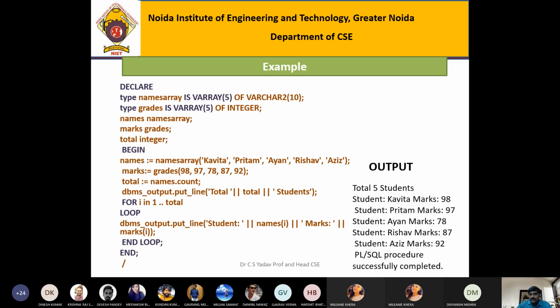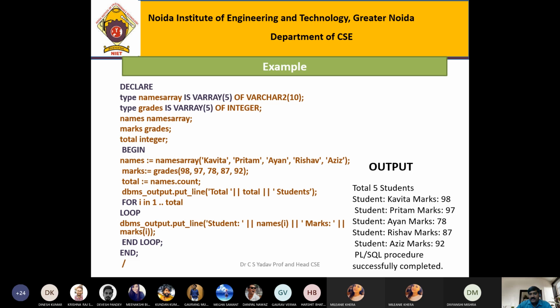Then through this command dbms_output.put_line we print total, then the concatenation operation, and here we write the name of the variable, and in this variable the value is 5, so 5 will be displayed, and then students, so total 5 students. Through this command, total 5 students will be displayed on the monitor. Then we use loop for I in 1 dot dot total.